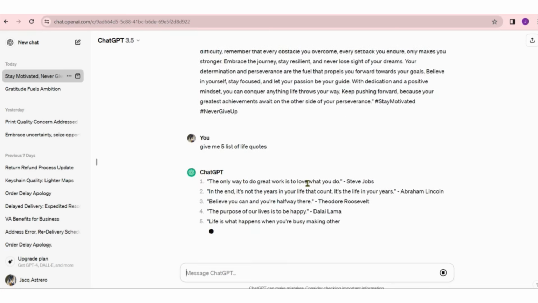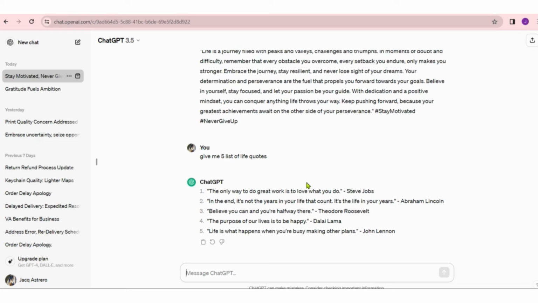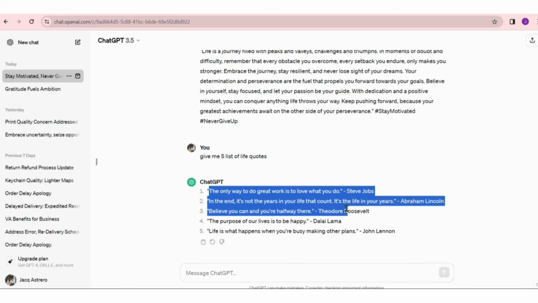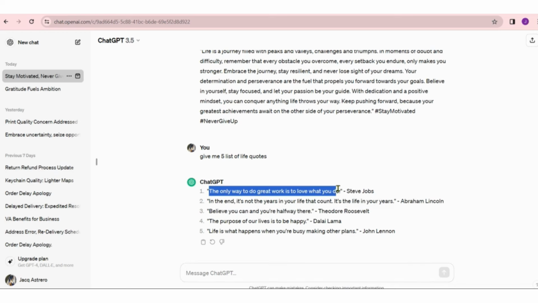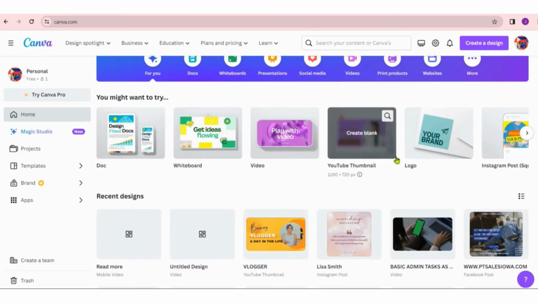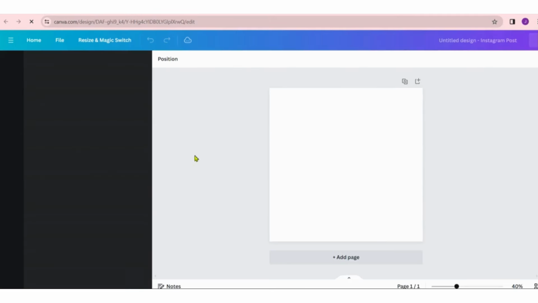Kung wala namang binigay sa'yo si client ng mga, meron din kasi silang mga quotes na ibibigay na lang sa'yo through chat or email or sa documents, sa Google Documents. Pag wala naman, sabi niya, just find me something over the internet for about quotes to post on my Facebook page or Instagram page. So, yan. So, kunyari ito, the only way to do is yan, tapos gagamit ka ng Canva ulit to create for an Instagram post or Facebook post.